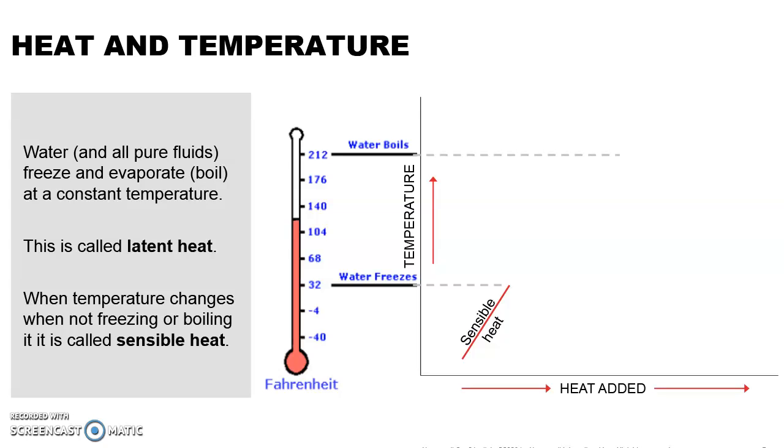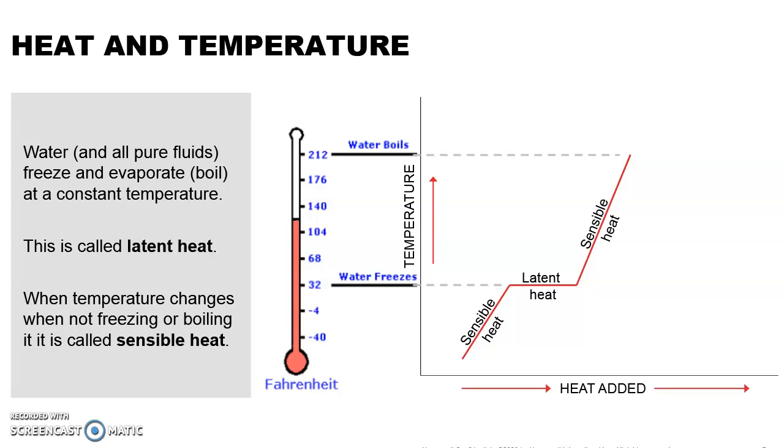Once again, sensible heat. Once the water reaches 32 degrees Fahrenheit, as we all know, it starts to melt. As we continue to add heat, it continues to melt, but it does so at this constant 32 degrees Fahrenheit. Once again, this is latent heat. Once all the ice is melted, we once again get into the sensible heat range. The instant all the ice is melted and we continue to add heat, the liquid water will increase in temperature, as you can see in this slanted line. Once again, this is sensible heat. Adding heat, temperature's going up.